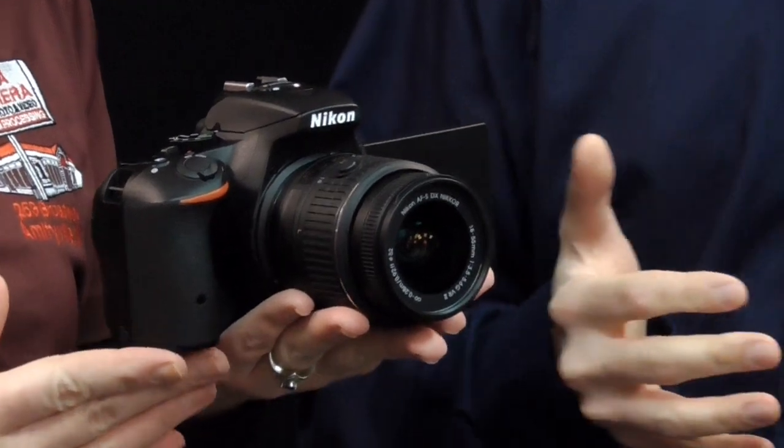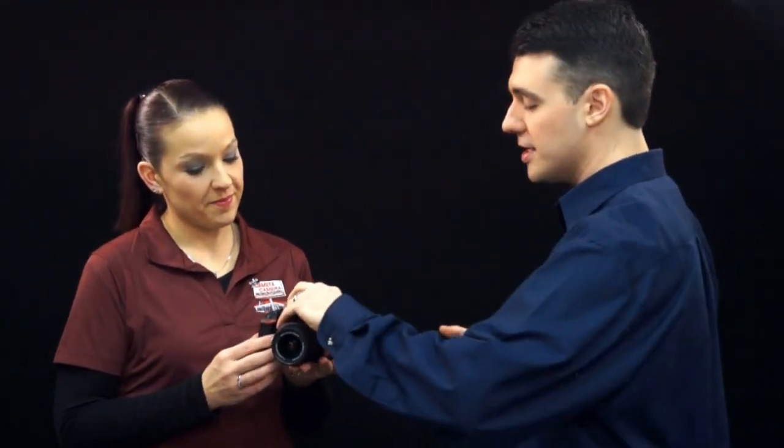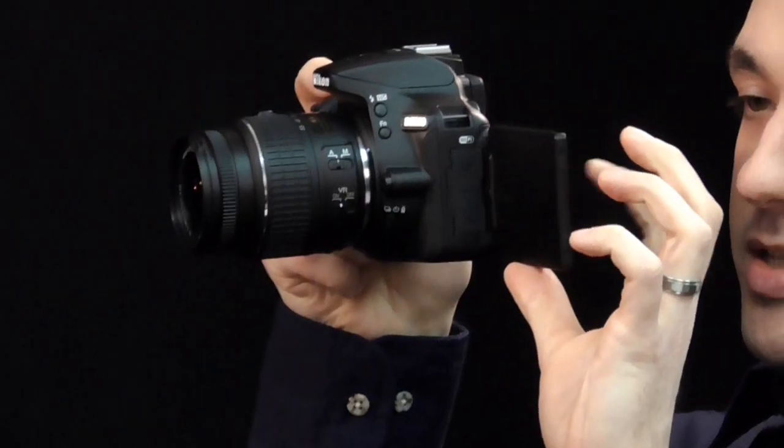But back to the screen itself, the biggest change is that this versatile, high-resolution LCD is now a touchscreen. A touchscreen? Wow, that's great for everyone who's used to using their smartphones or tablets. Exactly. It's very simple and intuitive, and it gives you the ability to autofocus simply by pressing on the screen. So all you have to do is frame up a subject, tap on the screen, and that subject will be in focus automatically. It really couldn't be simpler.